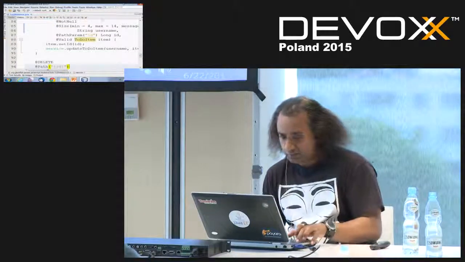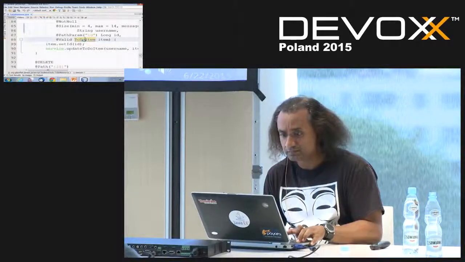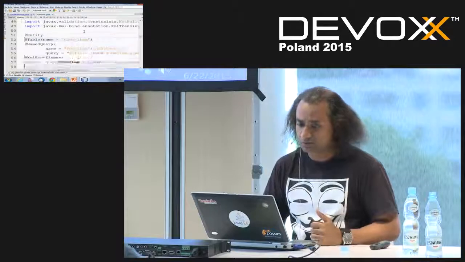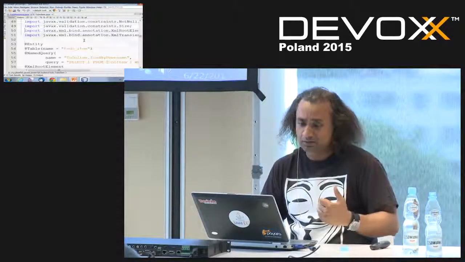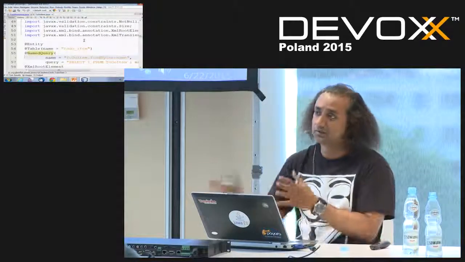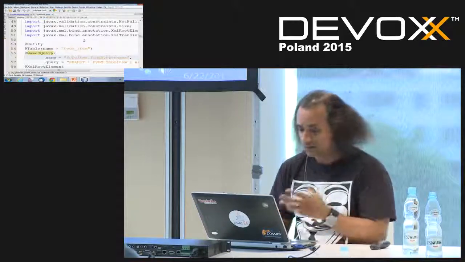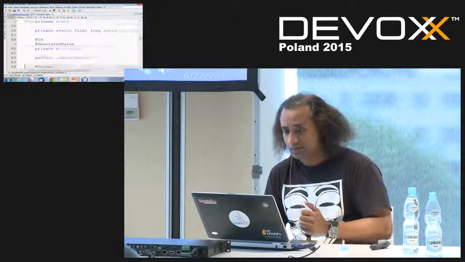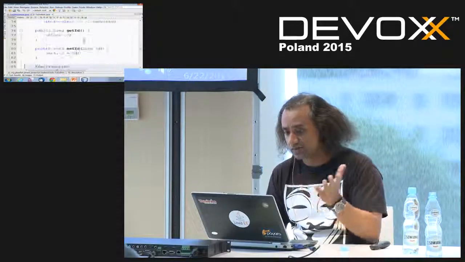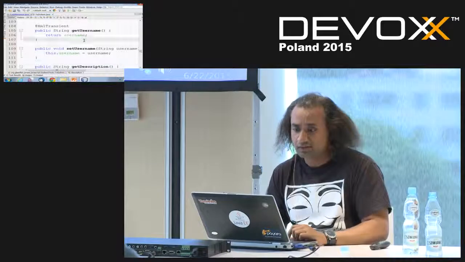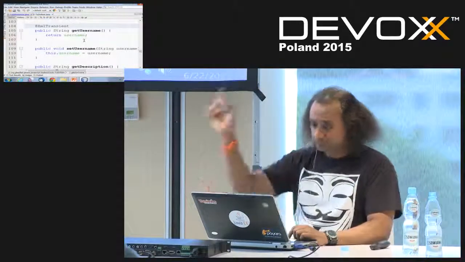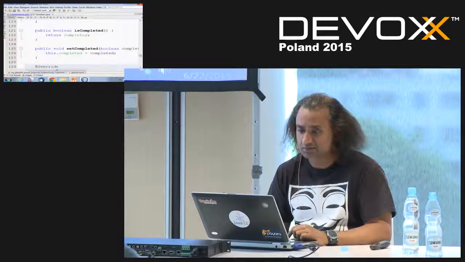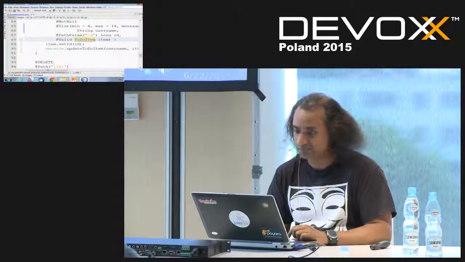You've also probably noticed that the to-do item is actually a JPA entity. So this reduces boilerplate even more. I'm simply manipulating the exact entity that I'm saving in the database right here. This entity maps to the to-do item table. Other than that, it's really just setters and getters, nothing much more. I don't want this value to be sent out, so I'm marking it transient. Other than that, it's just simple getters and setters.